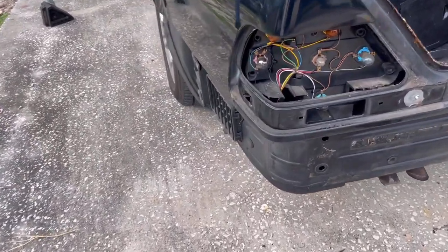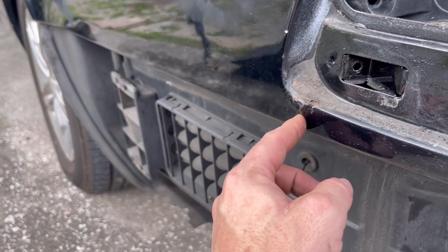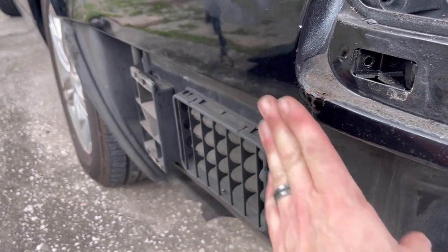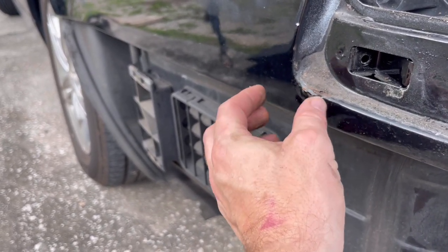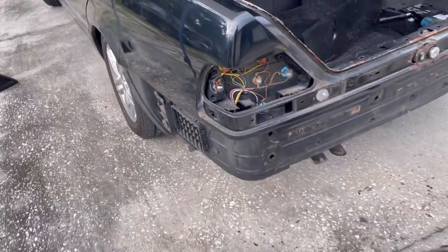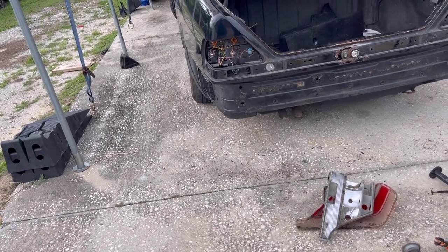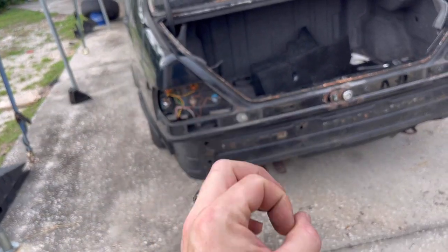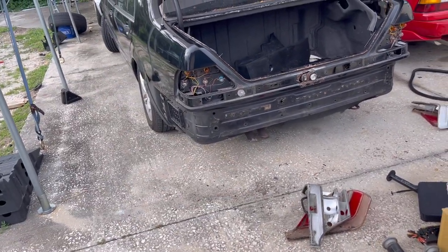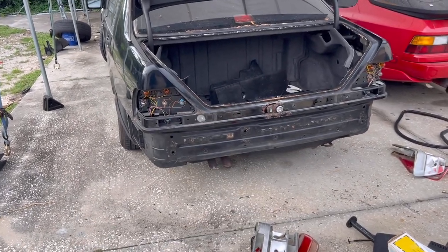And there is one other area I forgot to mention along here that I noticed when I was pulling the taillights off. So we're gonna grind that down, put some protection on there, and I'll talk to him about what we can do about possibly touching this up with some color matching paint and kind of blending it. So we might end up doing that on this video, probably further down the road, but we'll do a series on this car. This is gonna be the first of many things we do. So let's dive back into it. Let's start grinding down what we can. And then I will talk to you guys about the POR15 and how to prep it.